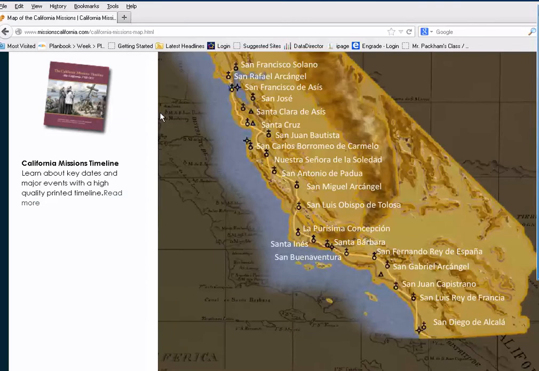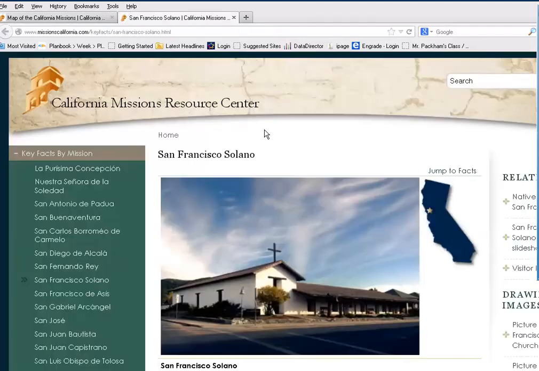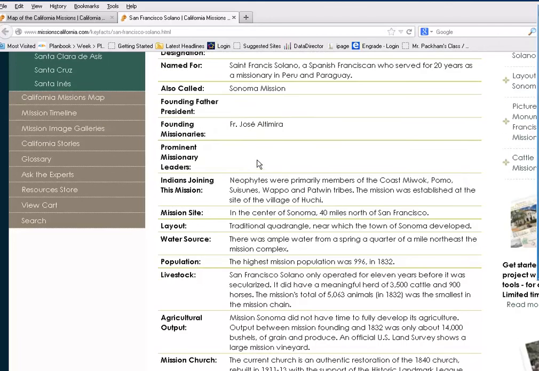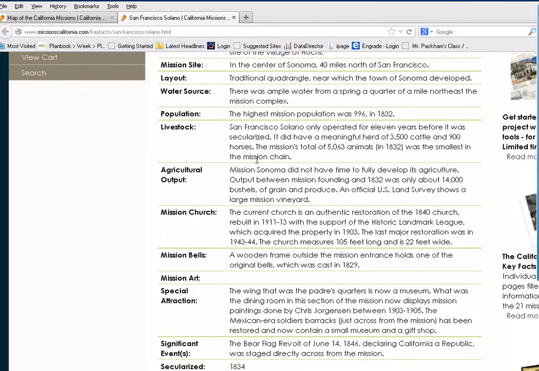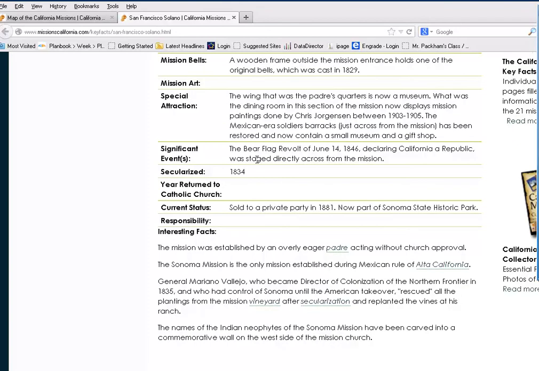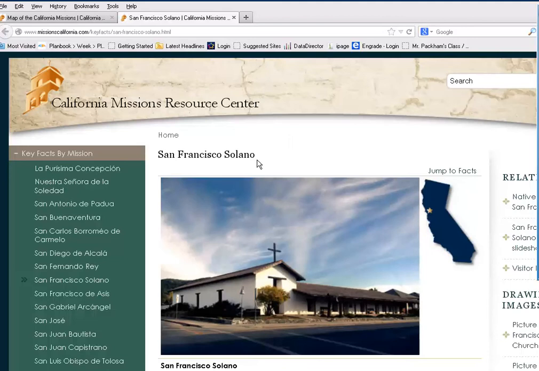The mission that I'm going to use for this example is actually the top one here. It's Mission San Francisco Solano. If I click on that one, it brings up the mission that I chose, and this website does have some useful information in it. It has some great overview information, but I want to find more. I want to find out some more facts about San Francisco Solano. So one thing I'm going to urge you to do is to go ahead and bookmark whatever website you use to find information. That way when you go to write your bibliography, you can document what sources you use.